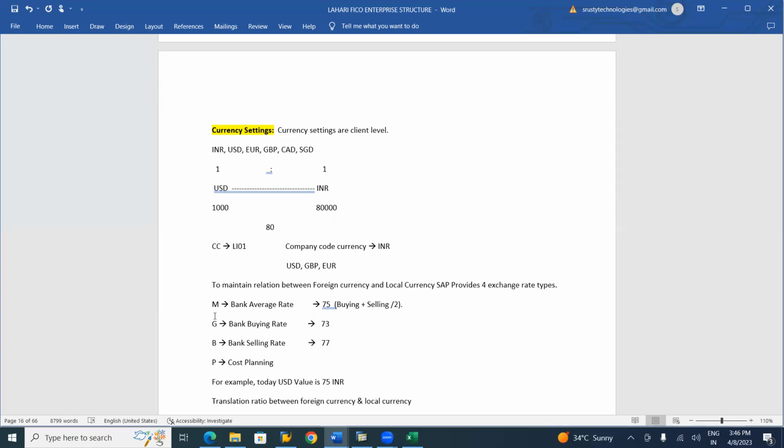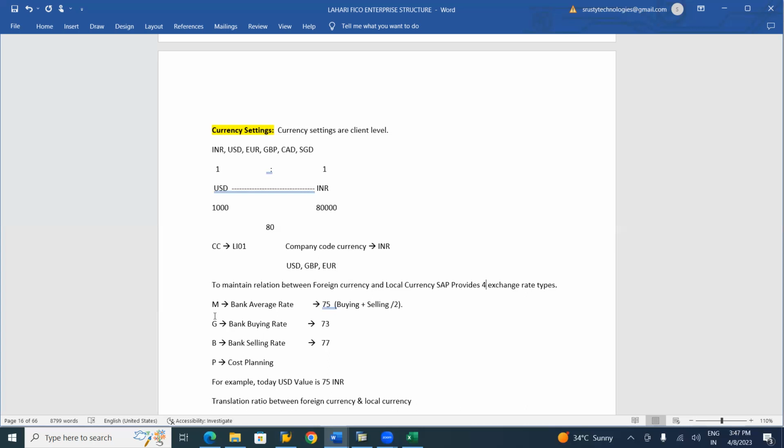So please put a star mark for this. Write down bank average rate, that is M. Next one, G, bank buying rate. Next one, B, bank selling rate. These are SAP standards.